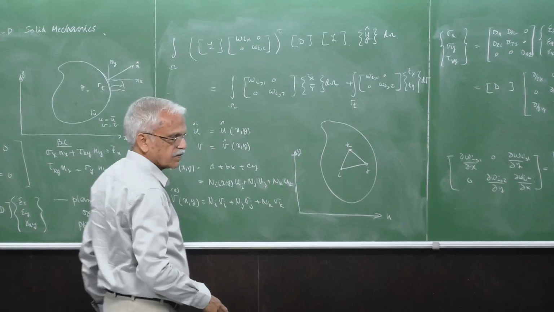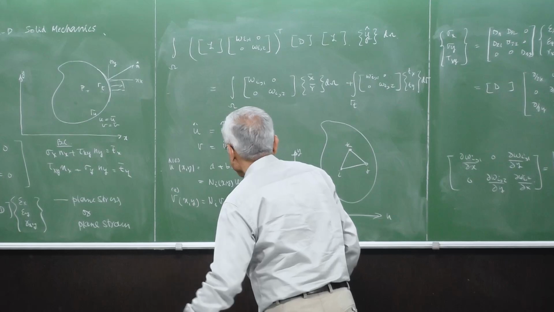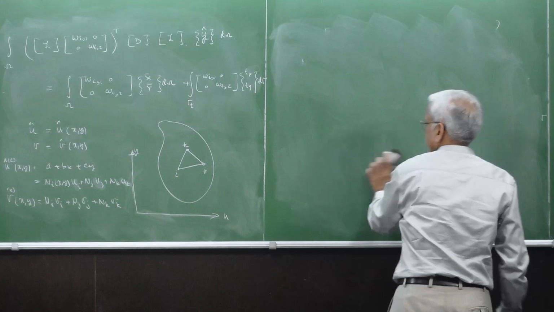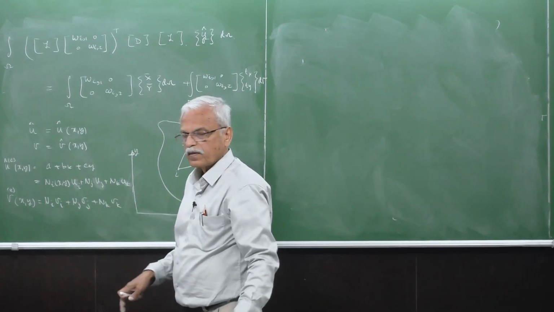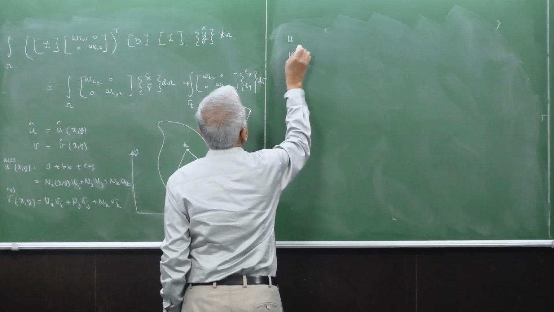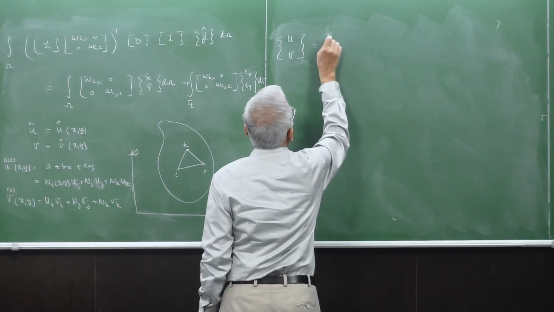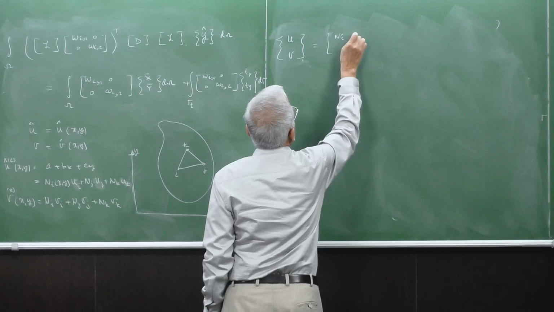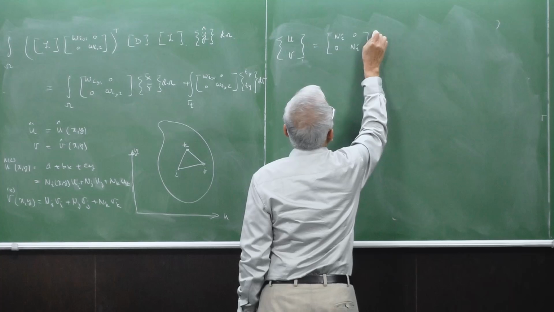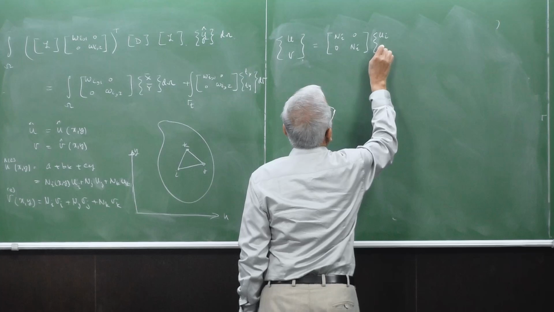The same shape functions are being used for the u's and v's. We wrote it as 2 components, but now we would like to write both of them together. So that means that u and v we'll write as the matrix [Ni 0; 0 Ni] multiplying the nodal values Ui, Vi, and so on for the other nodes.